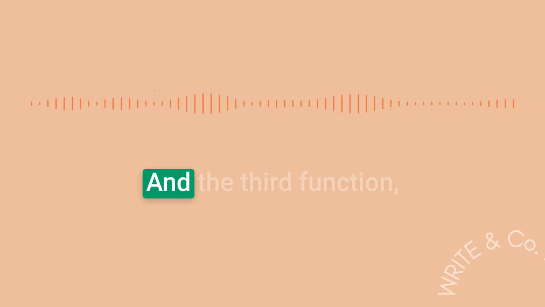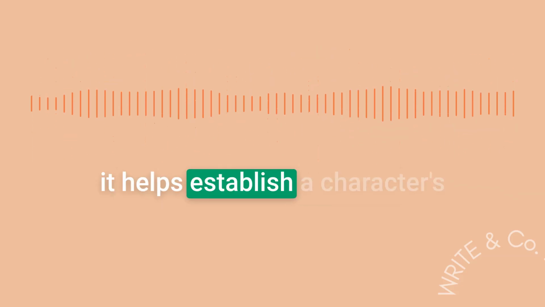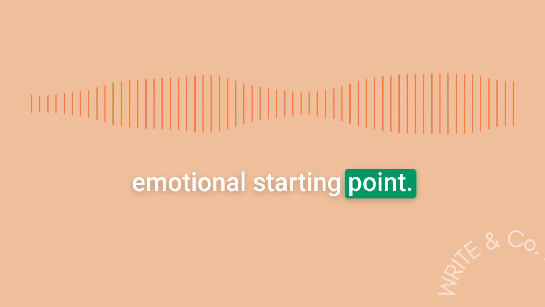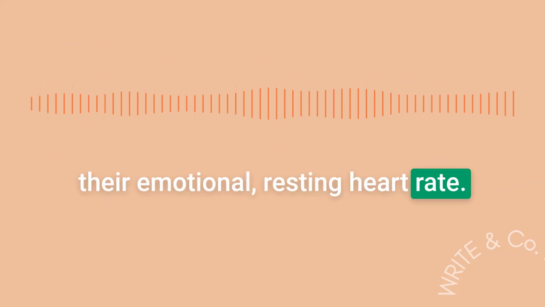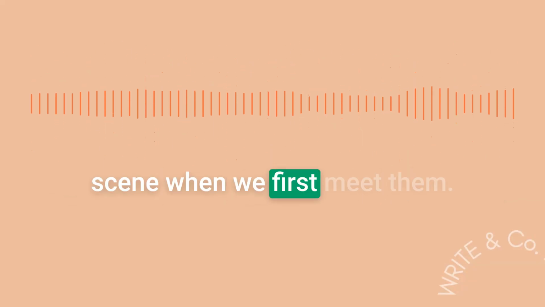Got it. And the third function. It helps establish a character's emotional starting point. The source refers to this as their emotional resting heart rate, which I thought was interesting. Emotional resting heart rate. Yeah. Even if they're in the middle of a chaotic scene when we first meet them.